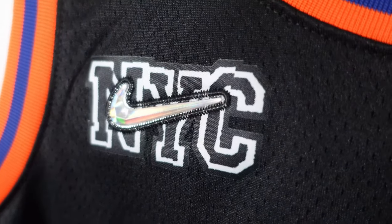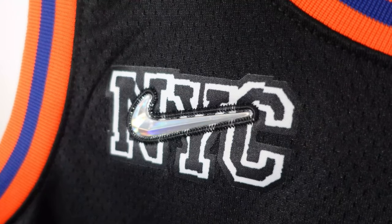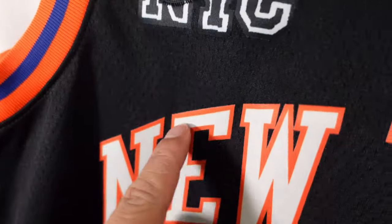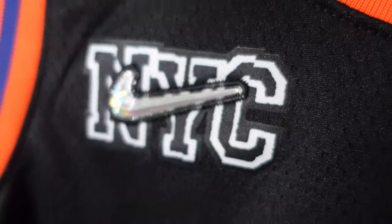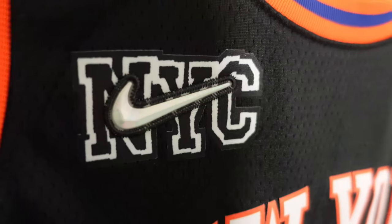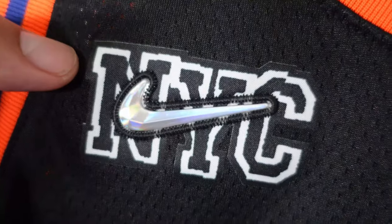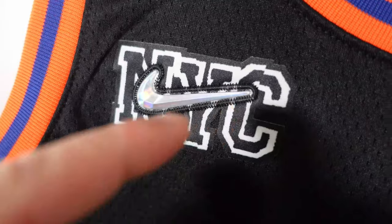And the beautiful Nike swoosh. Last year they had a smaller swoosh, and I thought just because I got a size small it was like this — but it's actually smaller because they add this little NYC. This NYC is going to be the same material as the lettering, so it's kind of layered on top. They heat pressed the NYC, which is dope. But the swoosh they make a little smaller — kind of to counterbalance the look, just a tad smaller, like a mini one. But it has that diamond embellishment and it's stitched down, which is dope.